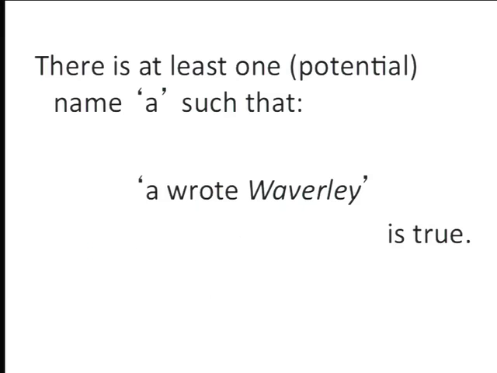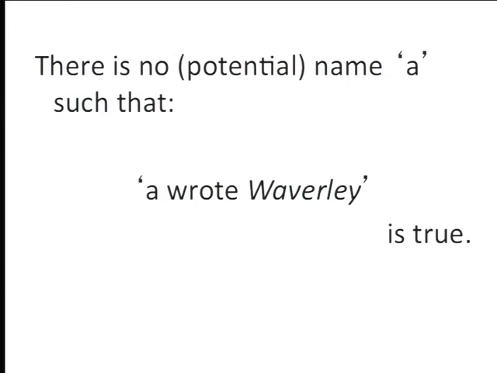What I was suggesting last time was, you can read "someone wrote Waverley" as meaning there is at least one potential name. You can introduce a name, A, and then put in "A wrote Waverley", and that comes out true. So if you explain "is red" to me by saying this is red, that one's red, that one's red, that one's red, and then I say, okay, I know what red means, and then you say something is red, my way of interpreting that is to say that means there's at least one name that I could put in the red slot, and it would come out true. That's how I connect the how many term to the use of the names.